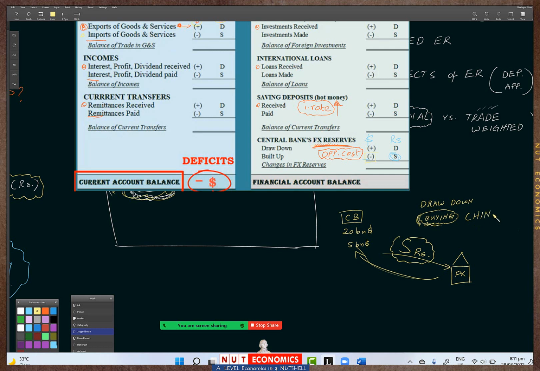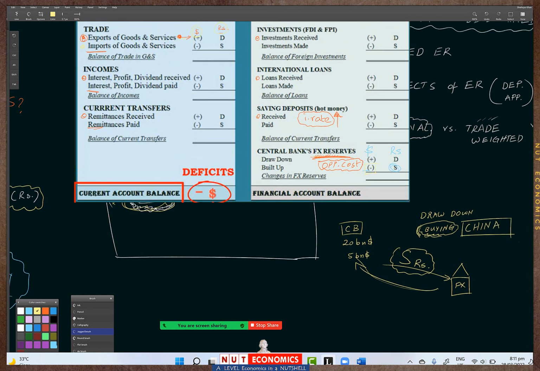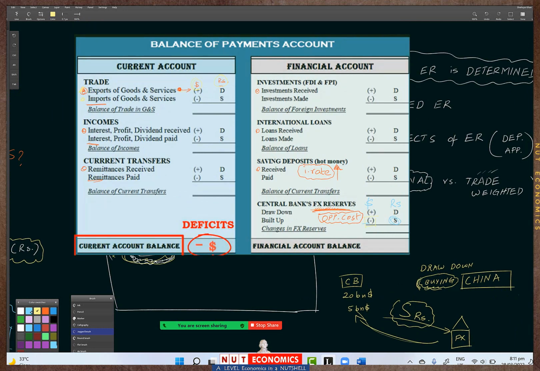If you want to think about a real example of a country which buys FX reserves, that is China. And what is China's problem? I shouldn't call it a problem, but they export too much, they have huge current account surpluses, and because of that the whole balance of payments is in surplus. There is huge demand for the Chinese currency, and therefore there is pressure on it to appreciate, and the Chinese government doesn't want that. So what do they do? Our currency is in very high demand and is trying to appreciate, so they start buying FX reserves. They go to the FX markets and say, take these Chinese yuan, its value won't rise because we are bringing in more supply, and in return we are taking dollars out of the market.